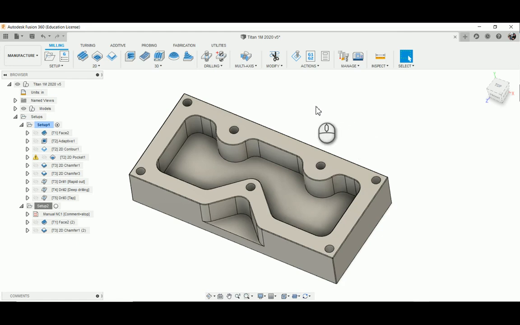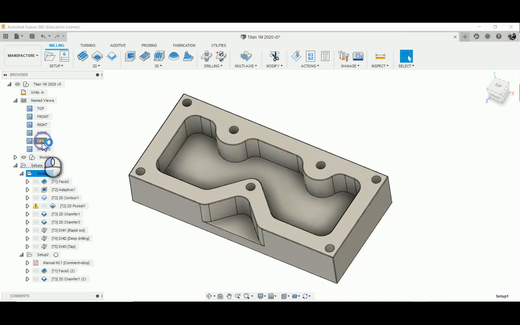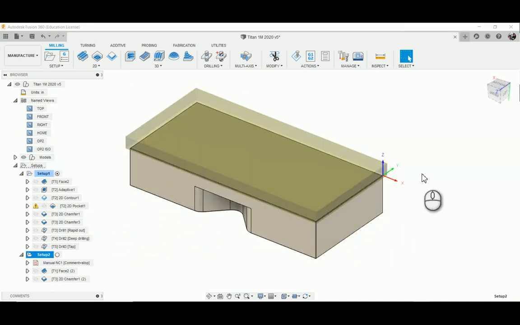Okay, I wanted to do something I learned today from Jason and John at Autodesk. Trying to do what we call a two-vise job. This is setup 1, and this would be operation 2. I made a view here, so this is setup 2. So we'll call this left vise, right vise, G54, G55.